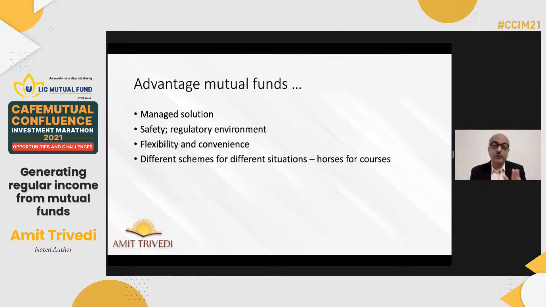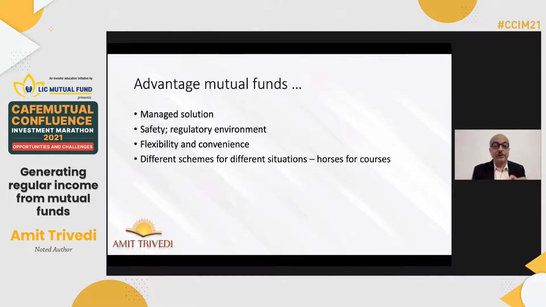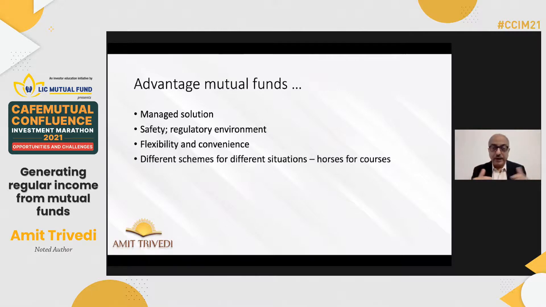Now look at some of the advantages. First, a mutual fund is a professionally managed vehicle. You can buy traditional investments yourself and generate income, or you put money in a mutual fund scheme which also invests in fixed income instruments generating interest income — and you withdraw it in the form of systematic withdrawals. Being a managed vehicle, you don't need to worry about managing too many papers, bond certificates, or fixed deposit receipts. Everything happens at one place, NAV is calculated regularly, and tax-wise it is slightly more efficient. Systematic withdrawal has better tax efficiency and can be structured depending on your requirements.